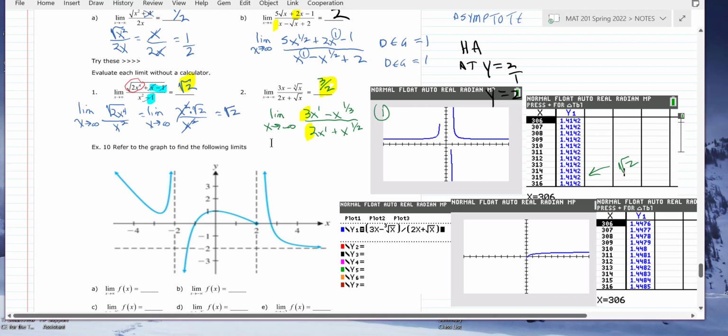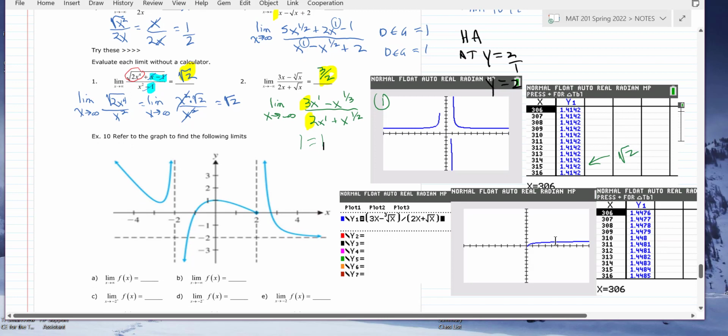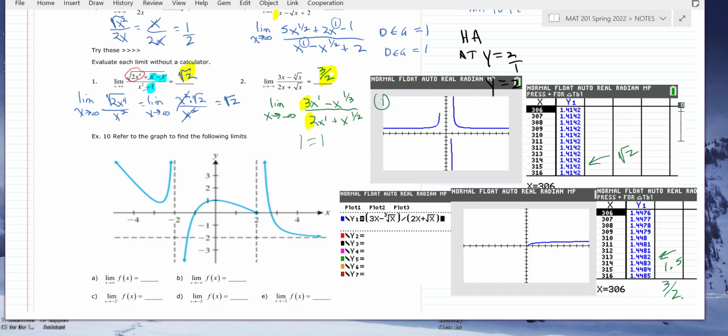Okay, the second one is just about the degrees. You could write this as 3x to the first minus x to the 1/3 over 2x to the first plus x to the 1/2. The degrees are equal, so since the degrees are equal, then 3 over 2 is the horizontal asymptote. You can see down below how I put it in my graphing calculator. This is what the graph looks like in a standard window. And again, what's happening is it's getting close to 1.5, which is 3/2. So you can see on that one pretty well that it's just getting closer and closer to 1.5. Okay, so that's a pretty good way to look at that problem, particularly that number 1.